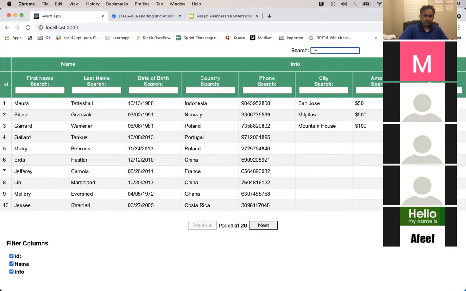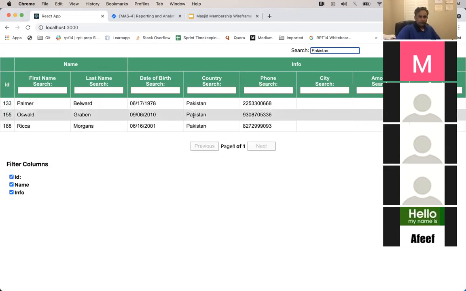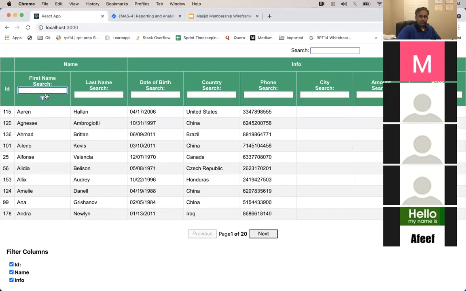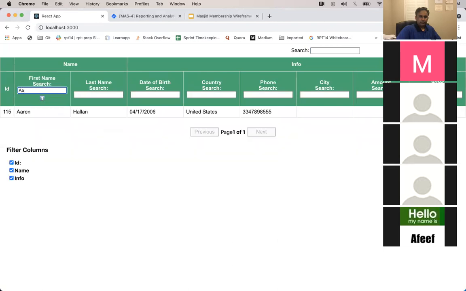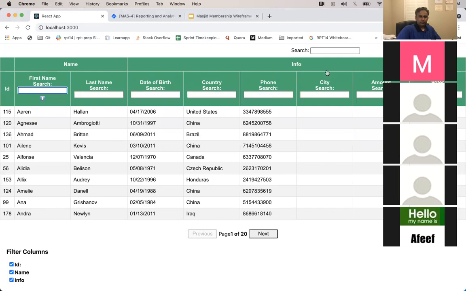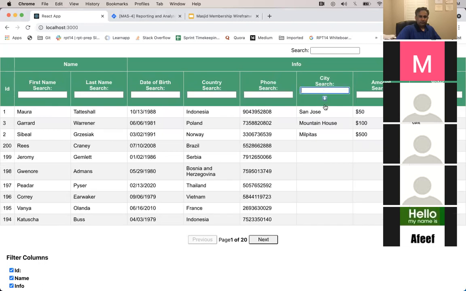This is a global search. For example, if I wanted to search for Pakistan, I can get all the Pakistan users from a country, or if I wanted to search from any different part of the columns, I can get anything from the global search. For example, if I wanted to do an ascending order, and let's just get AAR, you have Aaron, and then you can access Aaron from the database as well. If you wanted to access from cities, I have only entered a few of these because I didn't have these originally. But yeah, you can enter a city and you're going to be able to access that.